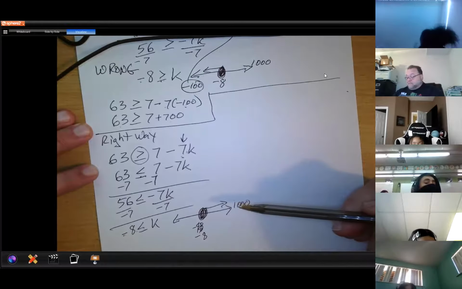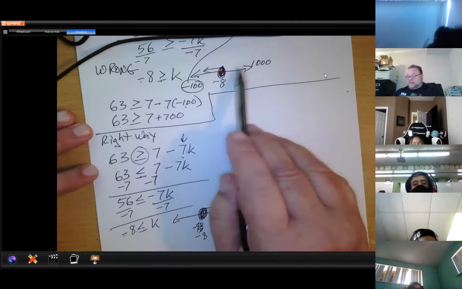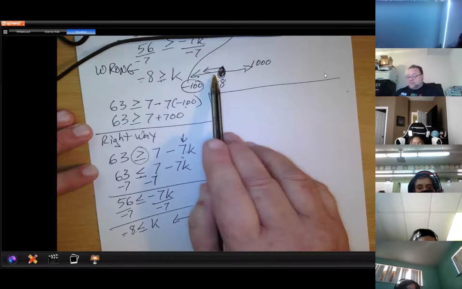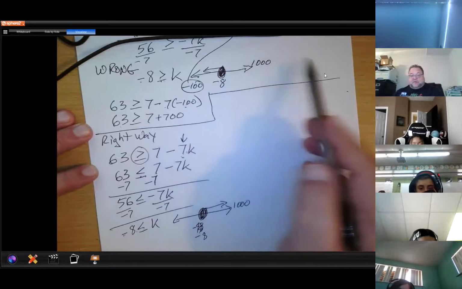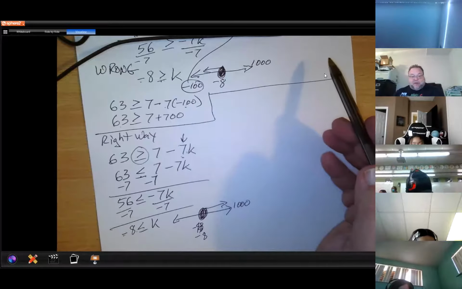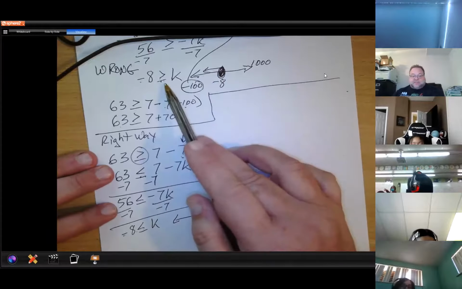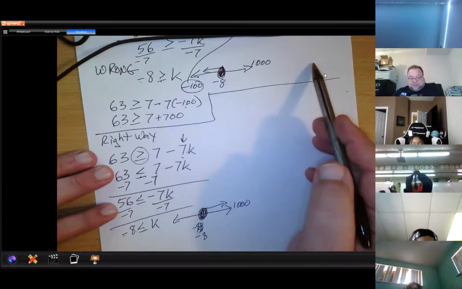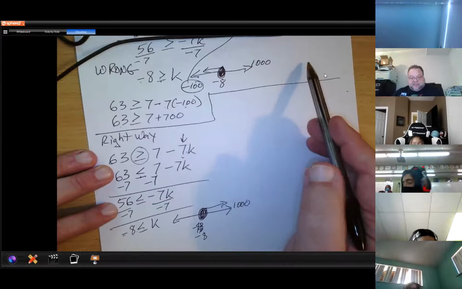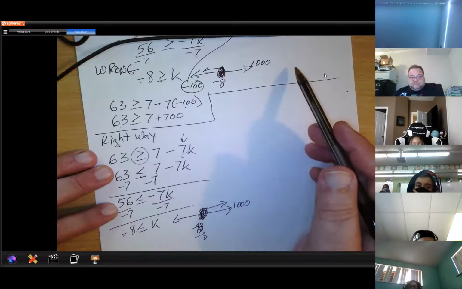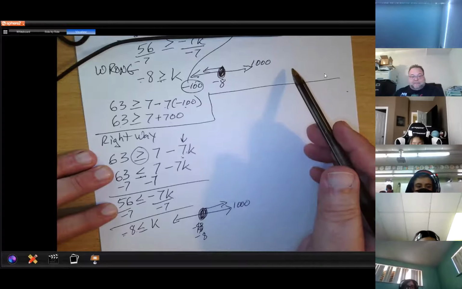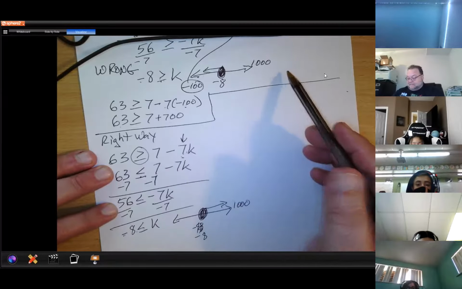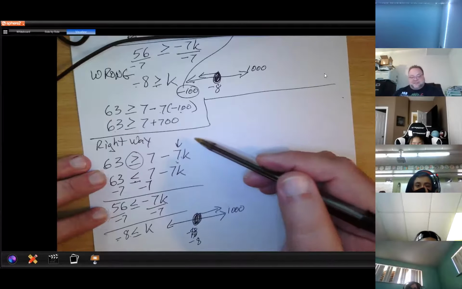Now, I think we can understand that obviously it is going to make it right, because if it was wrong here, then it had to have gone the other direction to make it correct. Because it's either this whole side is right or this whole side is right. Yes? Wait, so you can just know that it's wrong and do the wrong way and then just flip it and point it the other way?